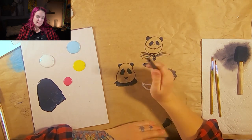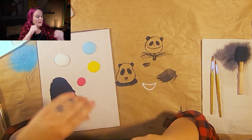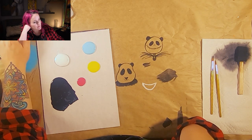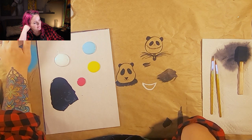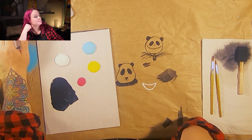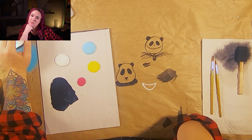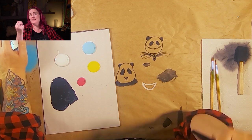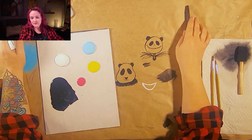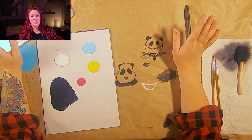I'll talk about these drawings in a minute, but I wanna tell you some funny stuff I found out about pandas. I usually like to research a little bit when I am teaching a creature, like I said earlier. I think the thing you guys will like the most and will make you laugh the most is that one thing I learned online, thanks to the internet, is that an adult panda can poop 61 pounds of poop a day, which is a huge amount of poop. And all they eat for the most part is bamboo and maybe sometimes fruit. They've been known to eat some meat, but usually it's just fruit and probably mostly bamboo.